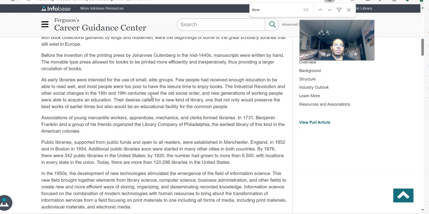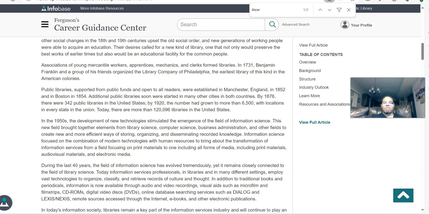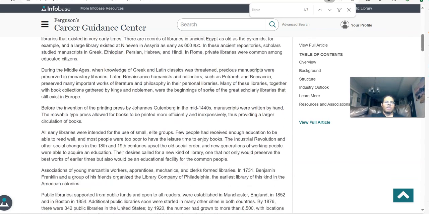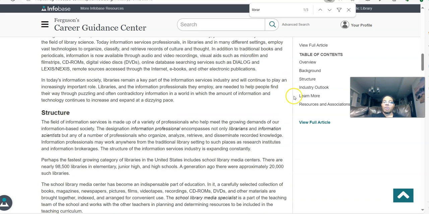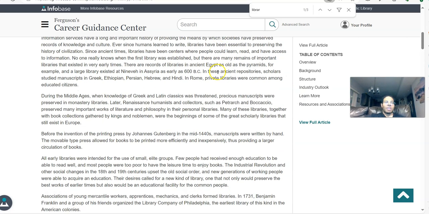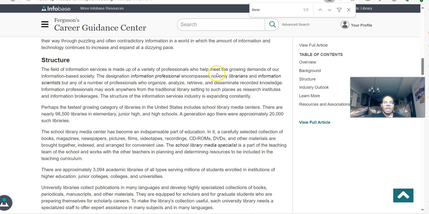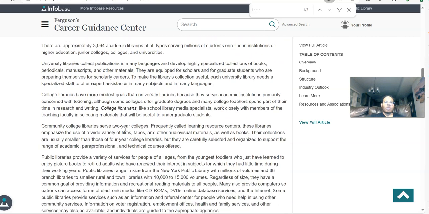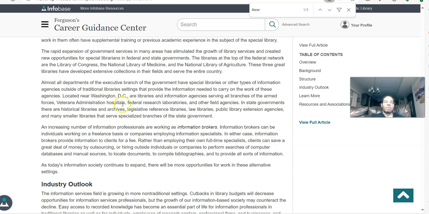And so if you decide to go further, then you can get some of this background information. And the backgrounds tend to be in a bit more depth. So you will see some of the historical setup. It's not an exhaustive historical setup because nobody really needs that unless you're a heavy-duty researcher. So you got the historical setup right there. Then you can scroll down for structure. So basically when you're looking at an industry, because again, we're still on industry, you will see that, for instance, with libraries, you have people go to library school to become librarians, and then they have options to go into K-12, or they can go into college or academic, or they can go into public libraries, so forth and so on. And so you see all of these various options within here, as well as some of the other special libraries, law libraries, and that sort of thing that people also land in.